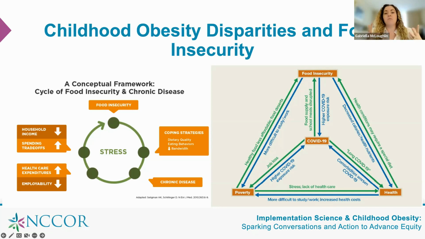So we know it's not new information, but on the right-hand side, you'll see some of the pathways that have been exacerbated and worsened by the COVID-19 pandemic, which is still ongoing. We are seeing that even more than before, people who were living in conditions with food insecurity are being pushed even further into that disadvantaged position, and we are minoritizing them by not serving them in appropriate ways. This then causes increased risk for childhood weight and obesity, especially in minoritized populations such as Black and Brown communities, low-income settings, and so forth.